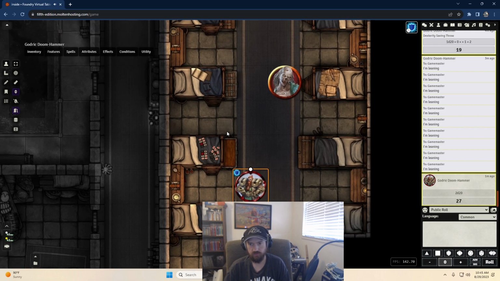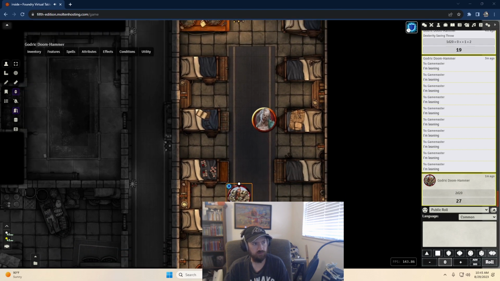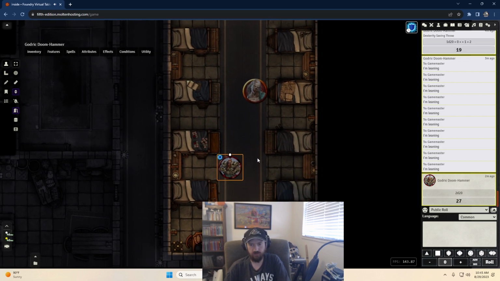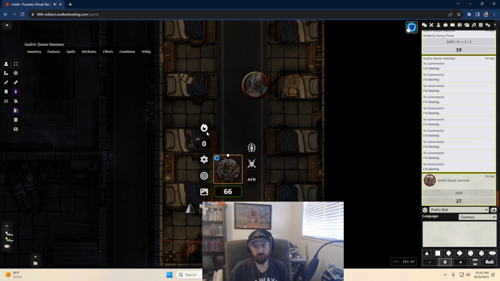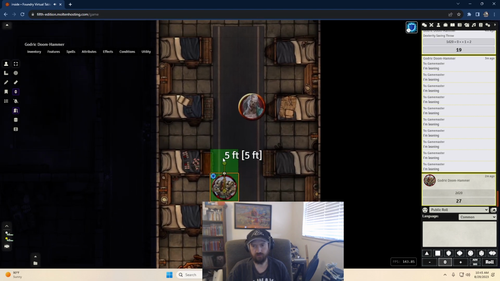Let's say that there is no light in here, so let's say it's really dark in this area. Let's darken it a bit. Let's transition it to nighttime and say, oh no, it's getting dark, I need a torch. You can right-click your token and click this little torch icon, and you can place a torch on your character.